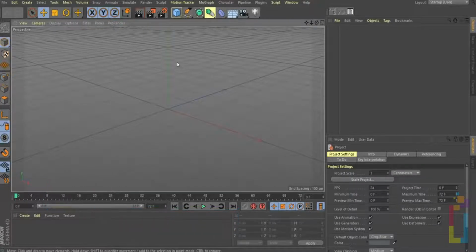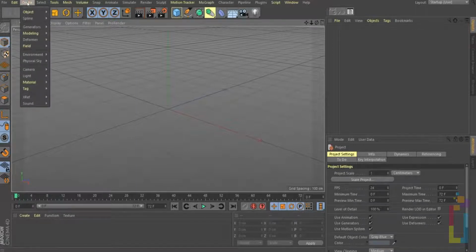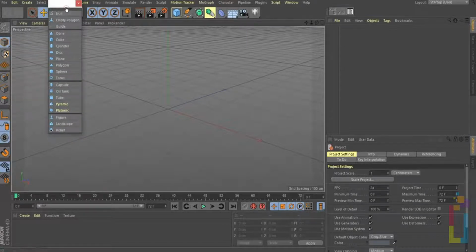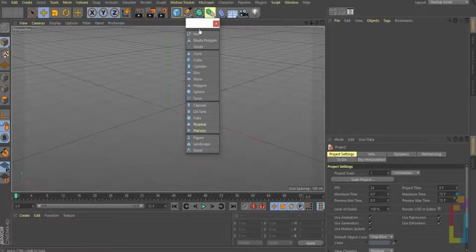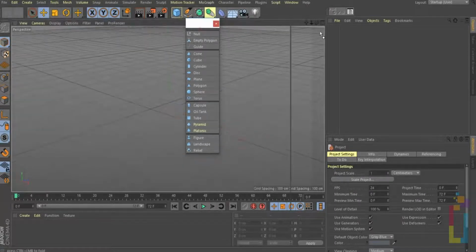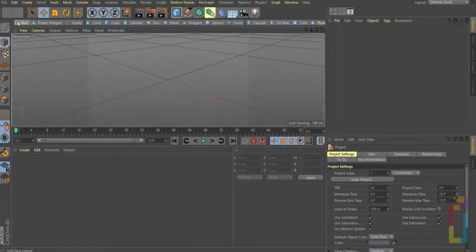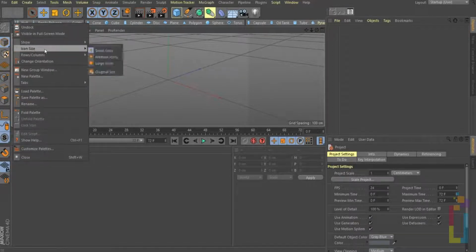In Cinema 4D, you could customize all the area that you have inside this one to create different layouts. Let's take one menu by clicking on the dots right here. You could now add this menu to your layout. If you right click on it, you could change the different settings that this menu has.